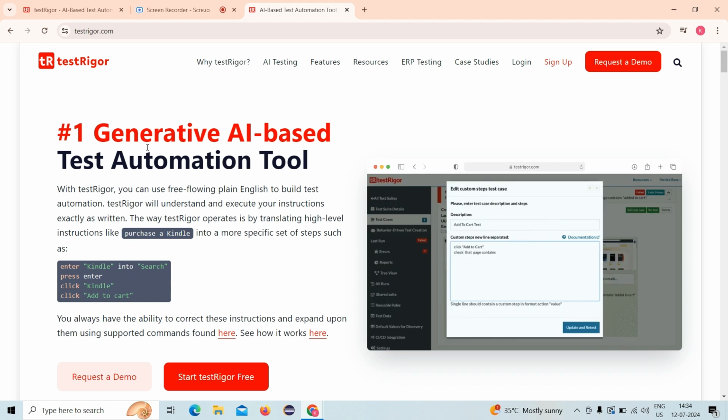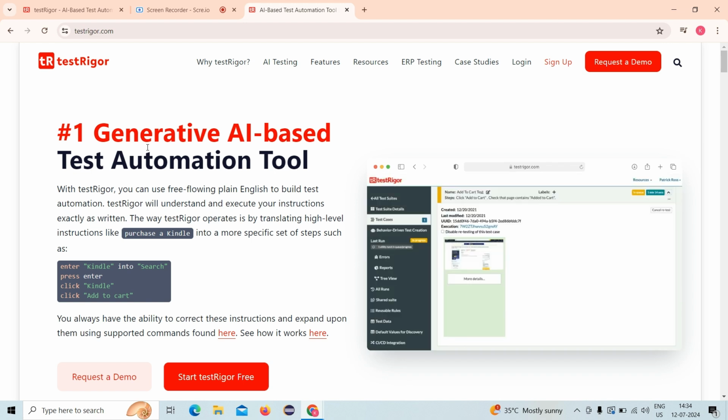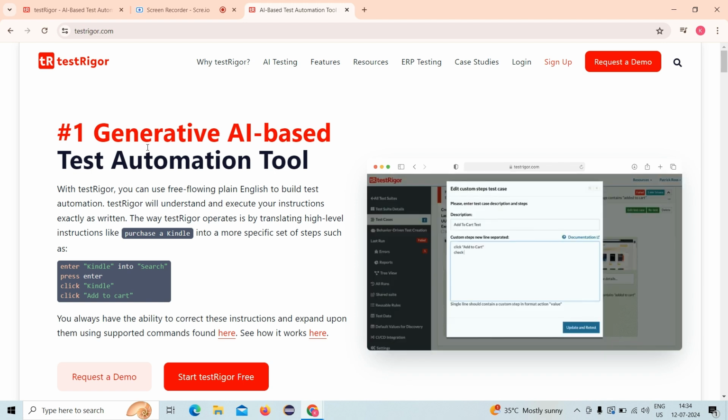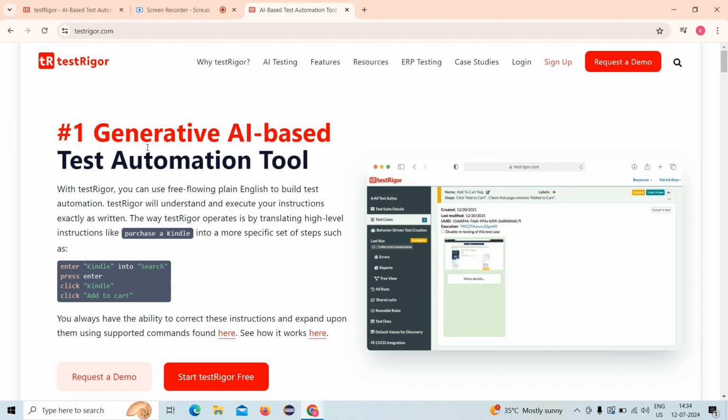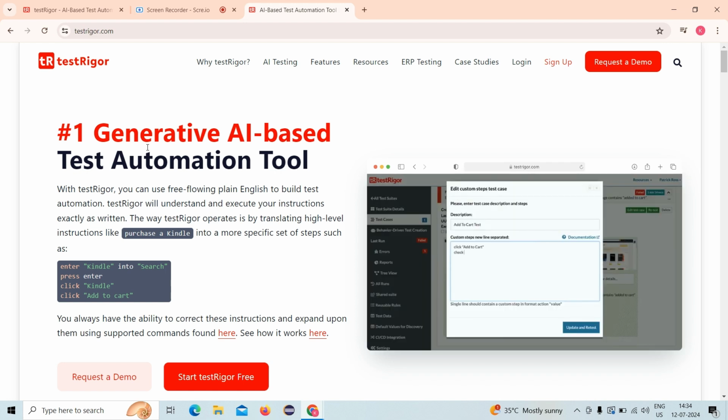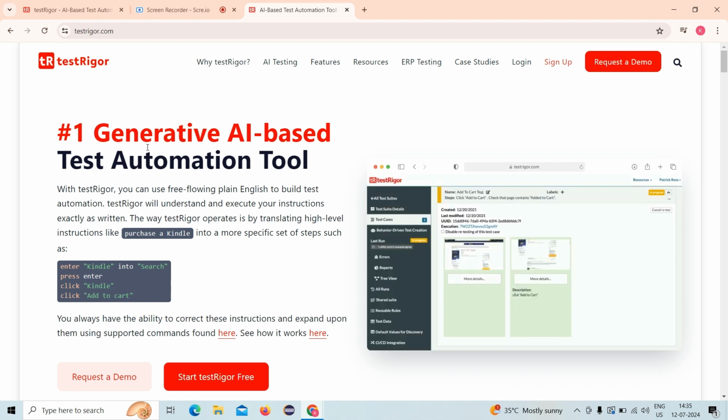So that is being made very easy and simple with the help of TestRigor. That is the beautiful thing in TestRigor. All this work is done automatically by writing simply two lines of English. If I write two lines of English, it does all the work, right?